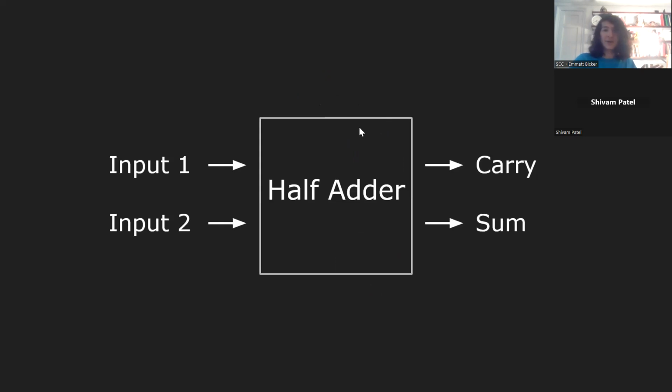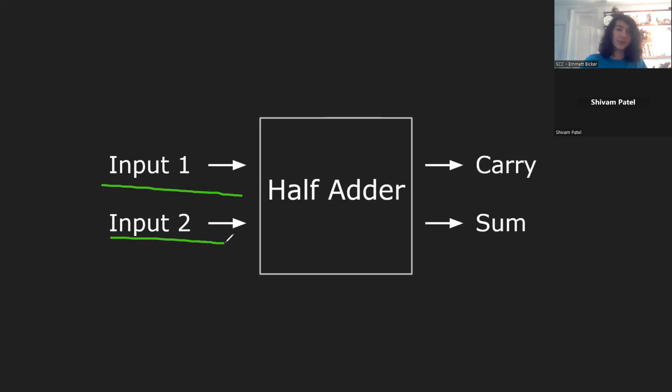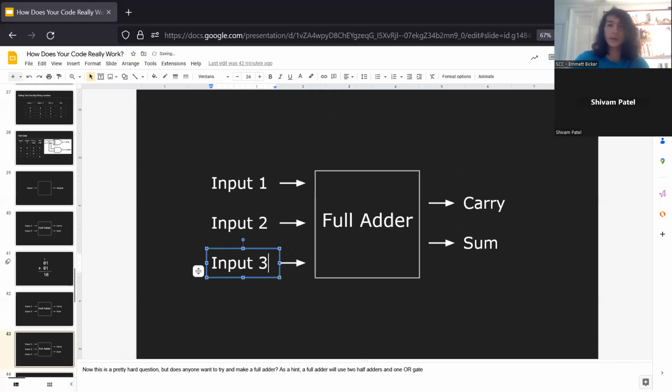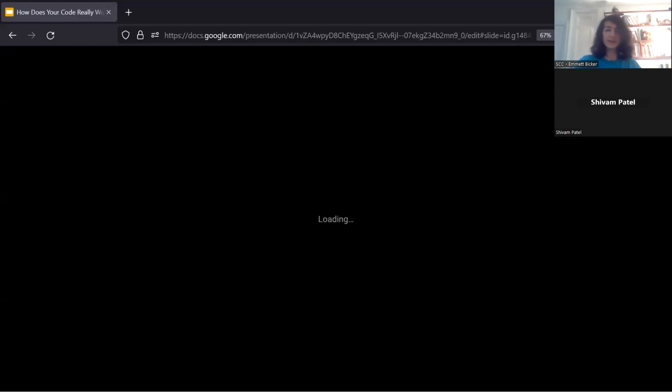So right over here, we have a half adder. And that's the logic gates that I used before. But I'm going to abstract this again. I'm going to abstract the details of how I'm implementing it. And I'm going to say that a half adder is something that will take in an input one and an input two, and it will turn that into a carry and a sum, which is just adding it. The carry will be the tens place and the sum will be the ones place of an addition of those two numbers. So a full adder is something else which will take in three inputs. That should say input three. Take in three inputs, and it will output a carry and a sum based off of what those inputs are.